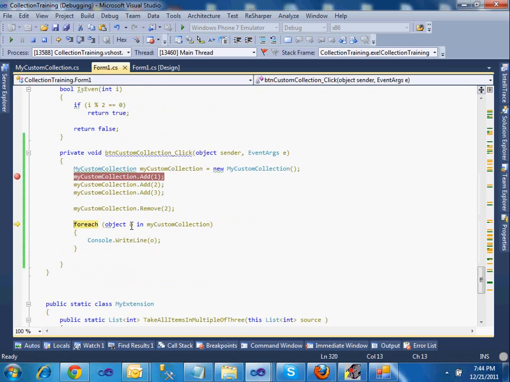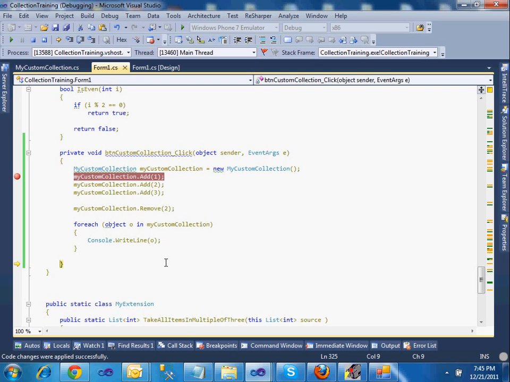So now it is complete, it will work, and here is my foreach. It is also working for me. But it is running 4 times. How many times should it run? Only 3 times. Why is it running 4 times? Because the size of the array was 4, but it should run only as many times as there are items in the collection. It should run up to count.